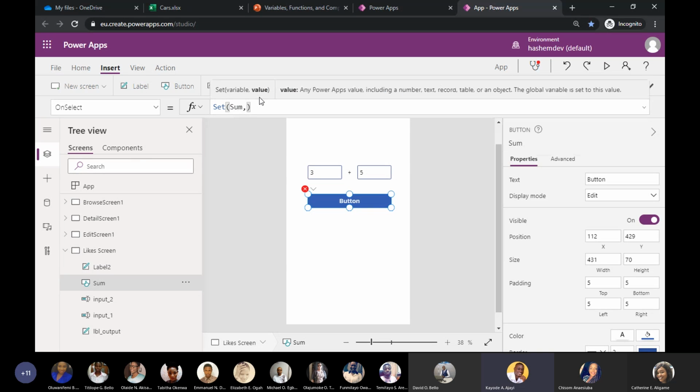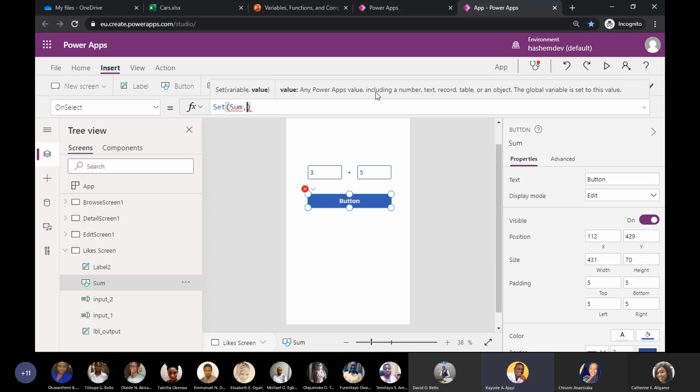The way variables work is if the variable has not been created before, it's going to create it, and if it has been created before, it's going to update it. Before now, we didn't have a variable called sum, but it's going to create it once we click the button.